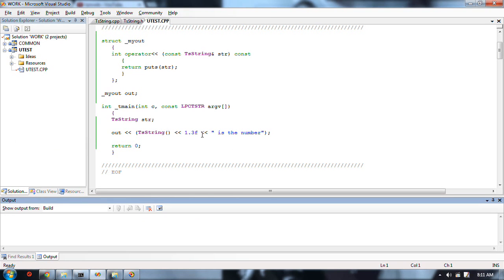Now, it's true I had to put brackets here, but IOStream, they call this CF. Now, in order to use IOStream, I have to include about 1,000 more header files, a completely different lib.